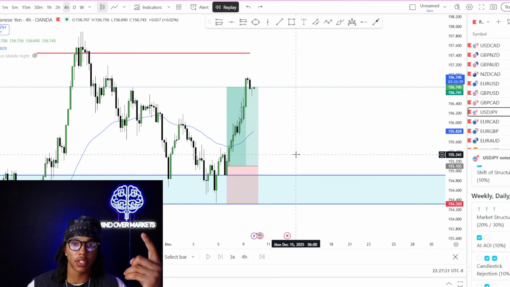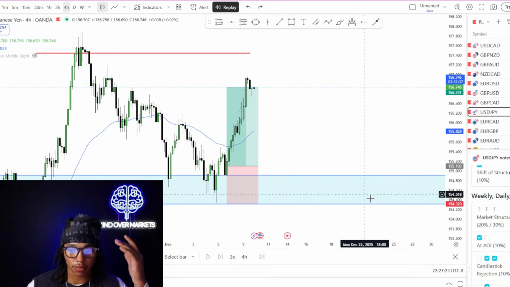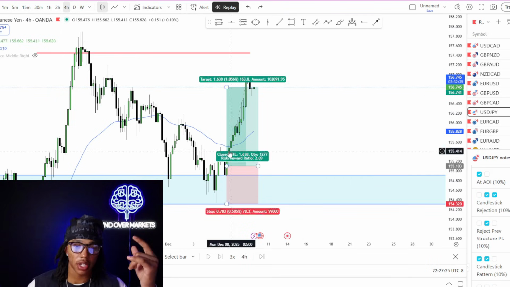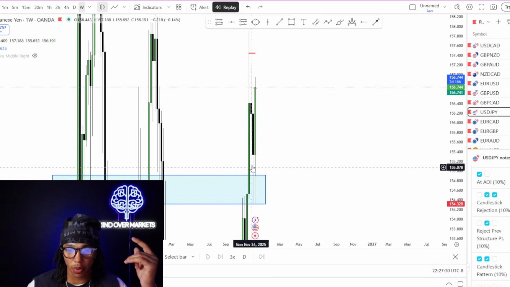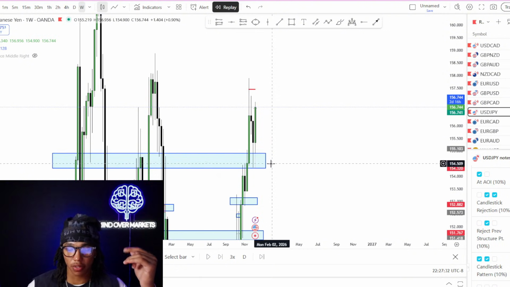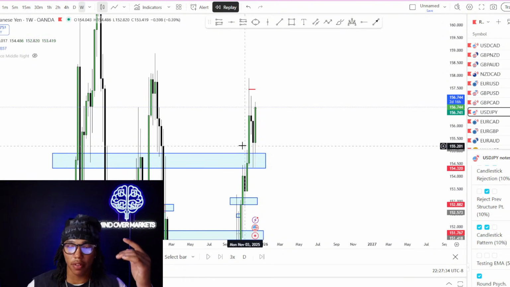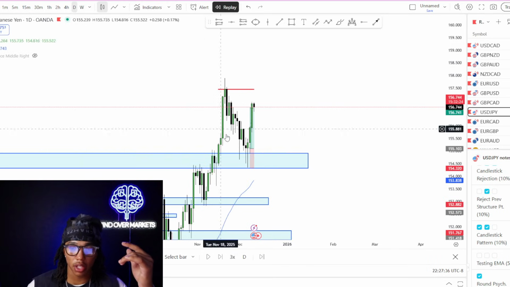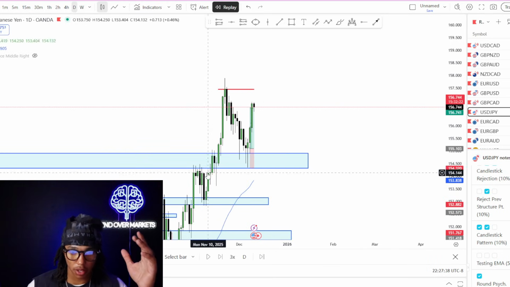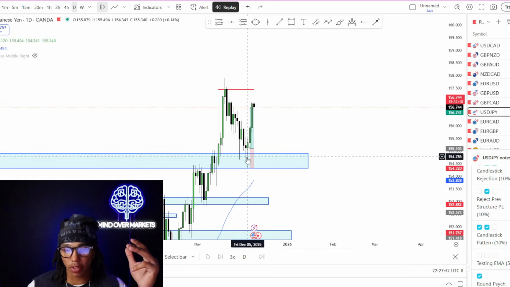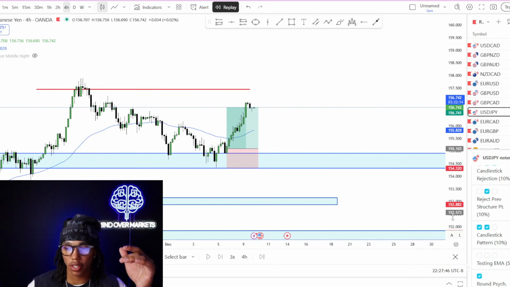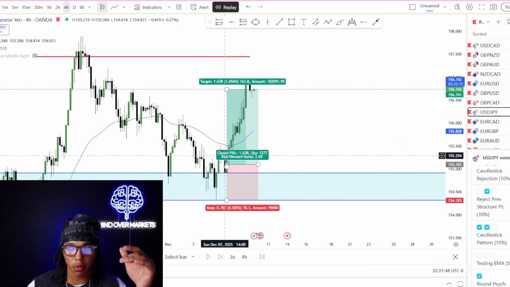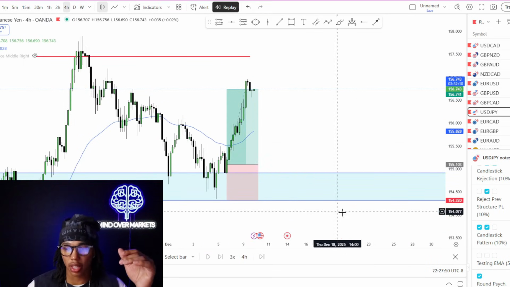Daily area of interest. We have candlestick rejections from the 4 hour, the daily, and then we have a weekly candlestick rejection right here as well. Then we have a candlestick pattern, 1 on the daily, sorry. We have this break and retest pattern. Price broke above this area, came back, retested it, obviously rejected it beautifully. 4 hour has this head and shoulders pattern, boom, boom, boom, boom, retesting this neckline, beautiful.